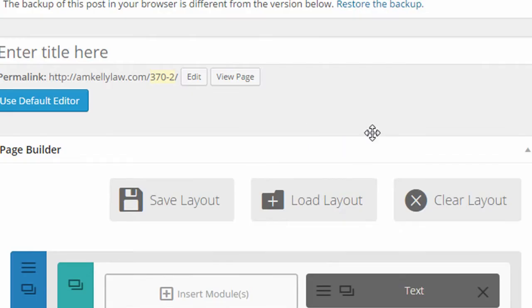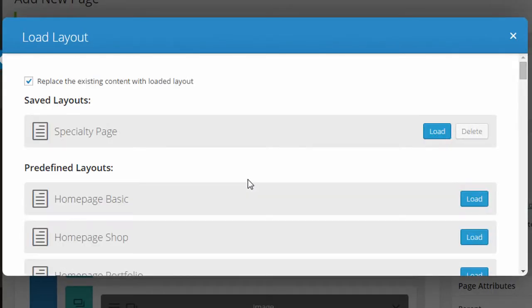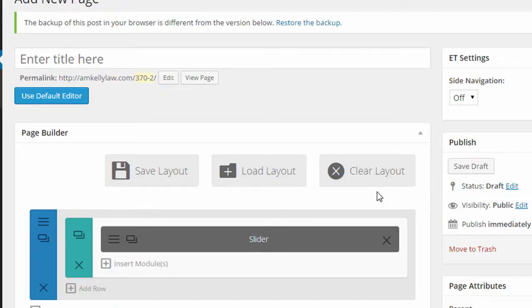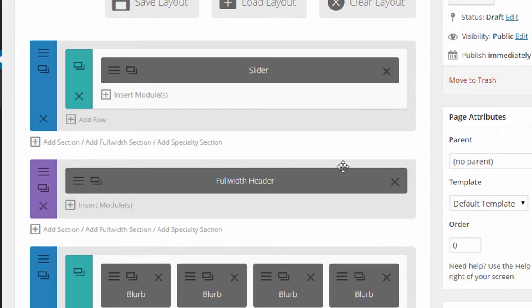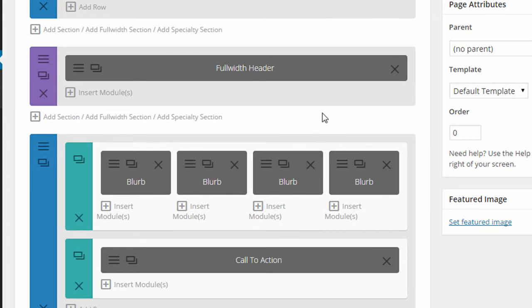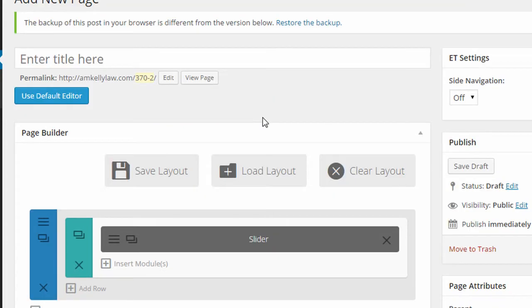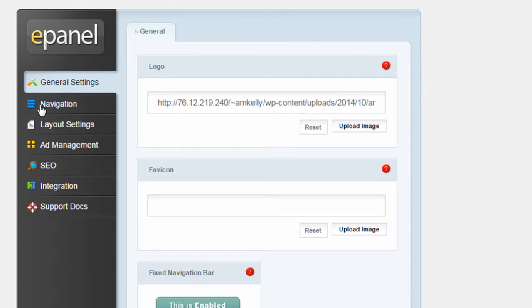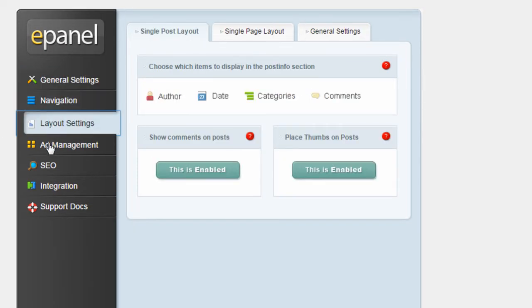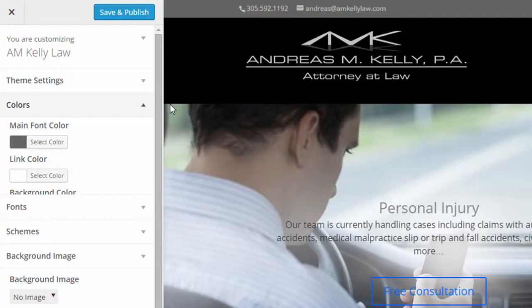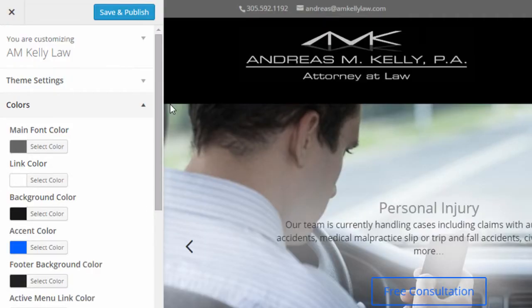So you can create your own layouts, you can save them to use on other pages, and you can also load the pre-made layouts that are provided within the theme. You can see all these in the Divi theme demo, but if you were to load one of these, it would just put in all the modules pre-filled, and then you could edit the info to suit your needs. There's obviously a lot more detail and features to the Divi theme, but the purpose of this video was just to show you how the drag and drop interface works and explain to you that you can use WordPress even if you don't know how to edit HTML.